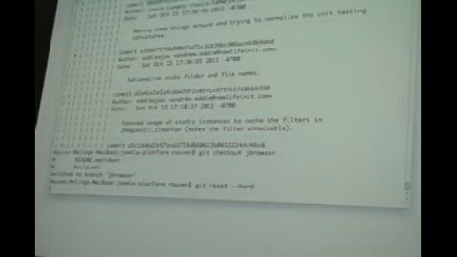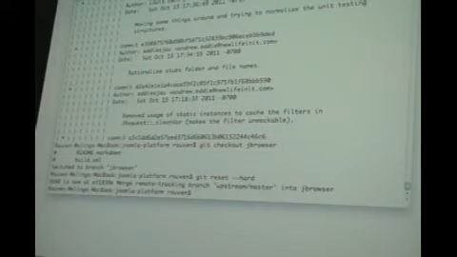The most common thing to do with it, let me first get in my JBrowser branch, is to combine all the commits you have into one big one.